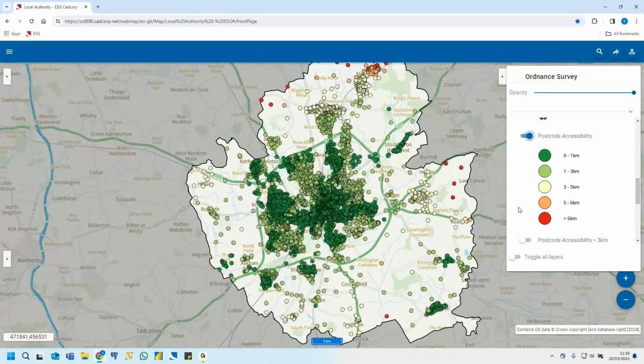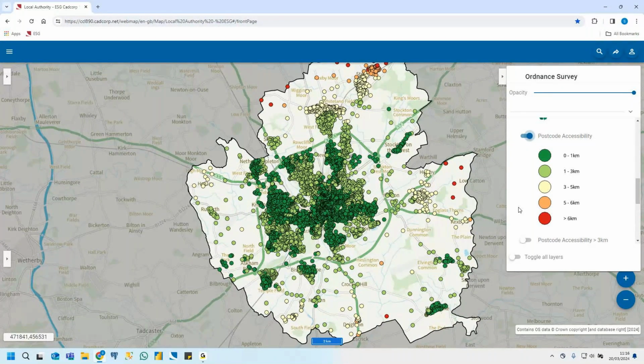And then I coloured each postcode based on the distance. This type of analysis shows how accessible each postcode is to the nearest recycling centre. I'm not sure if there's any national guidance or advice on this, but for the purpose of my use case, I'm going to say that being within 3 kilometres of a recycling centre is really good.